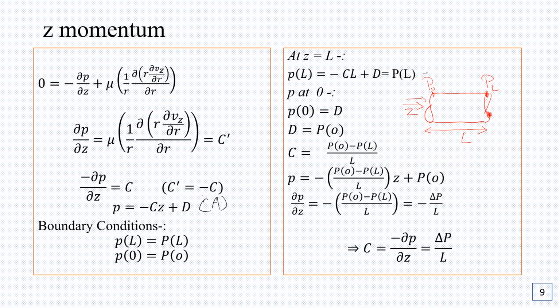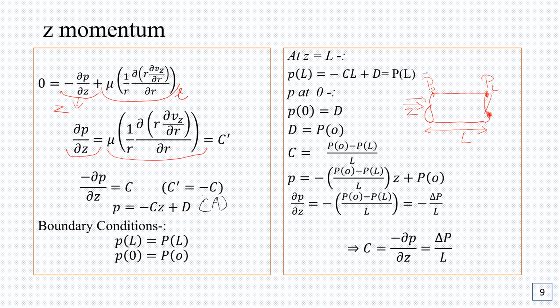Up to this time we had solved the momentum balance equation for the r and theta directions. Now our aim is to solve the momentum equation in the z direction. The simplified momentum equation in the z direction appears like this. By clearly observing, we can see that the first term, minus dou z of p, is completely a function of z alone, while the next term is completely a function of r alone. So this condition can only be satisfied when these terms separately are equal to a constant.